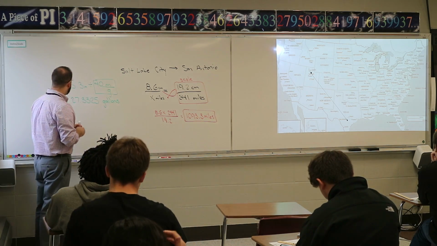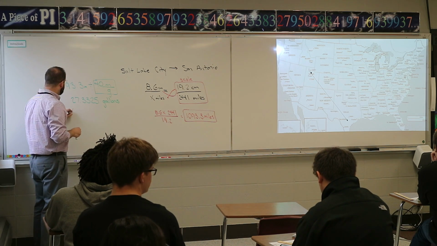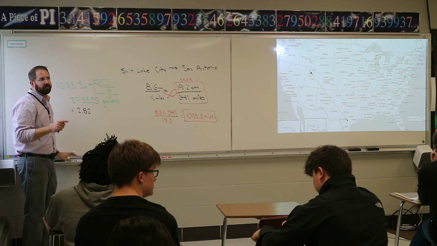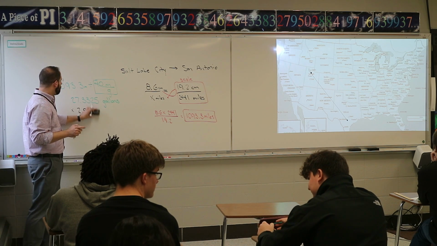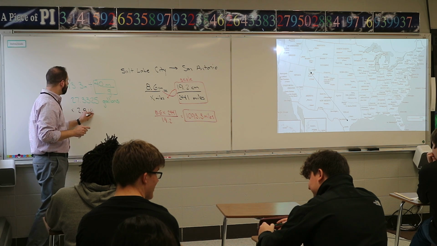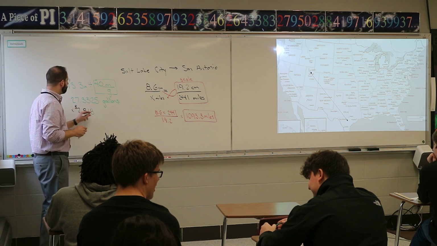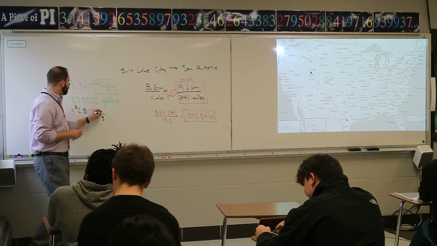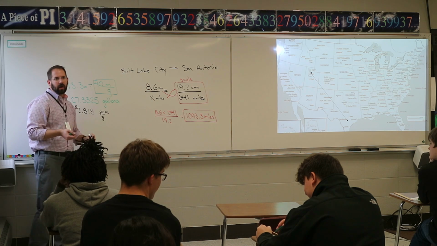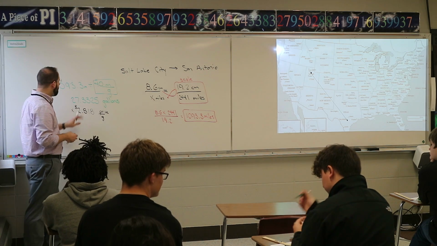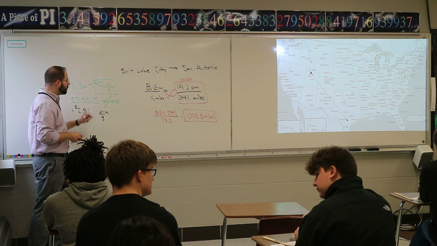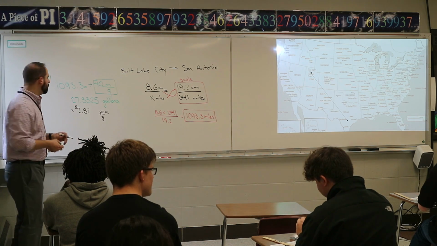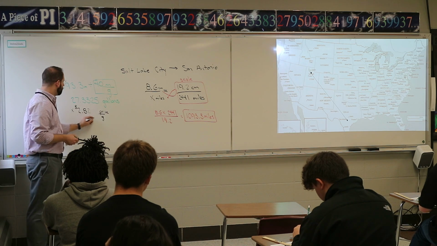Now that we know how many gallons of gas we're going to use, I said we're going to multiply this by the 2.82 number that we had earlier. If you want to be super accurate, multiply by this. This is the number I actually had on the board earlier. This is the price per gallon. If you actually multiply that, you'll get your answer for how much it's going to cost you for that road trip. If you just want to round that and make it 2.82, I'm fine with that. You're going to be in the ballpark. Multiply those, what do we get? When you take the 27.3 and you multiply it.